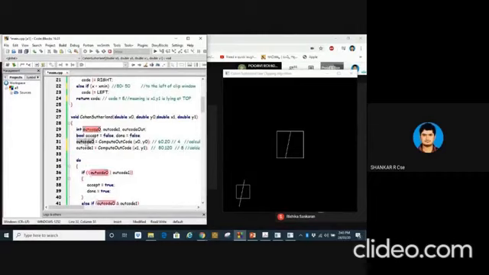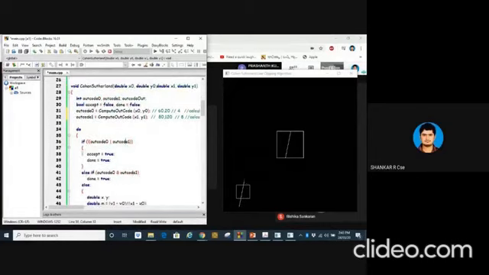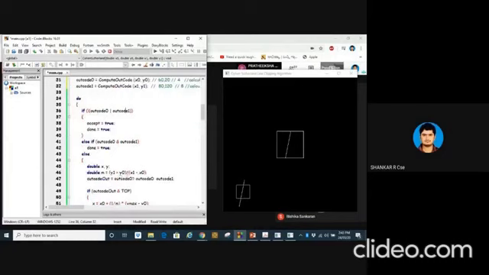So outcode 0 is 4, outcode 1 is 8. That is, this is outcode 0, bottom, 4, and outcode 1 is 8, which means it is at the top. Alright. So it's a do while. Now we will see what needs to be accepted, what needs to be rejected, and all these mathematics.